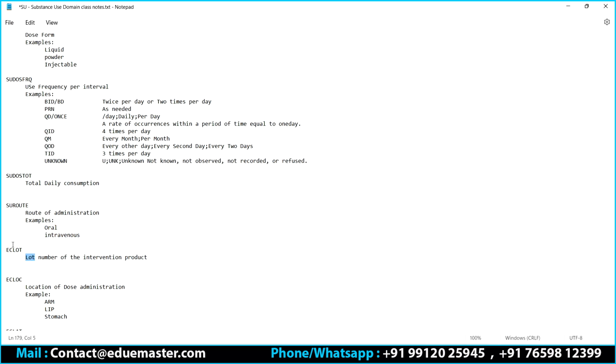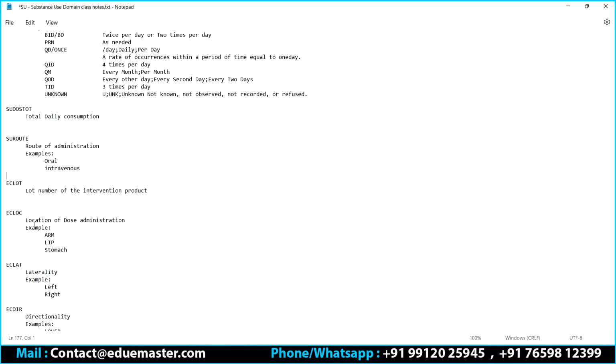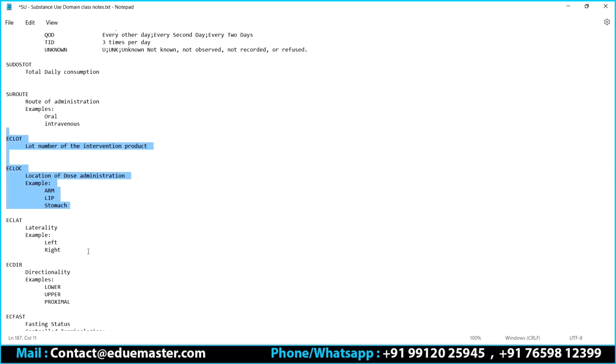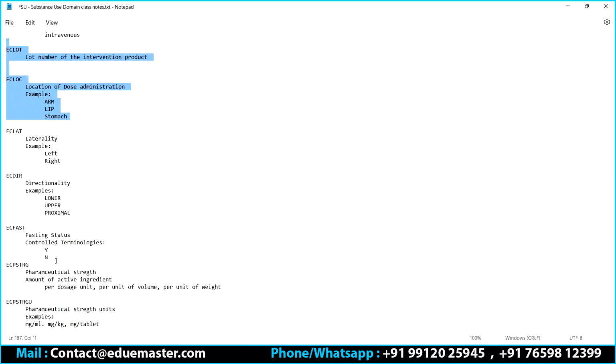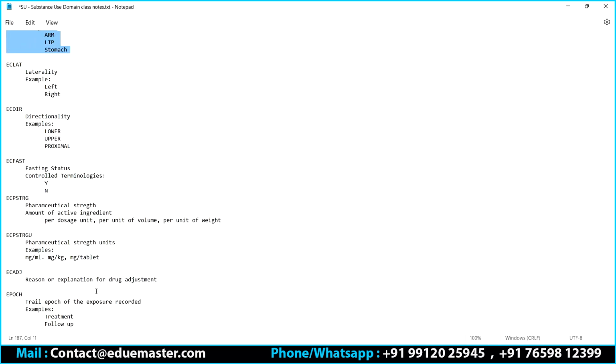There is no lot, because it is not coming in lots, so you don't get the location of dose administration. Laterality and directionality you don't define, fasting status will not be applicable here, pharmaceutical strength and pharmaceutical group units will not be applicable here.